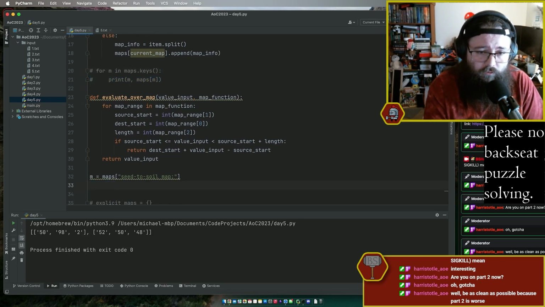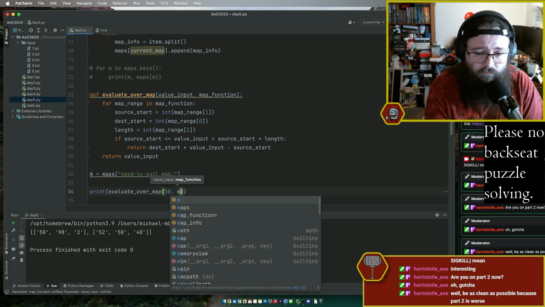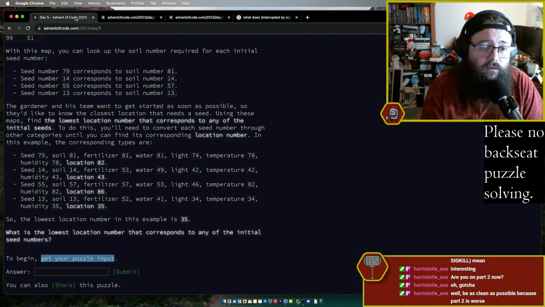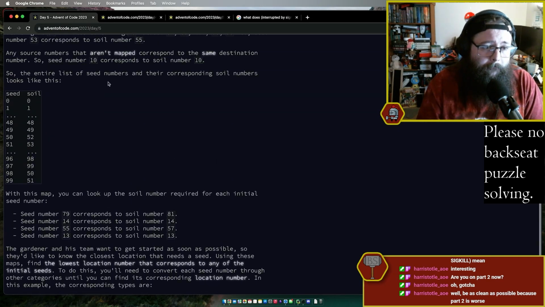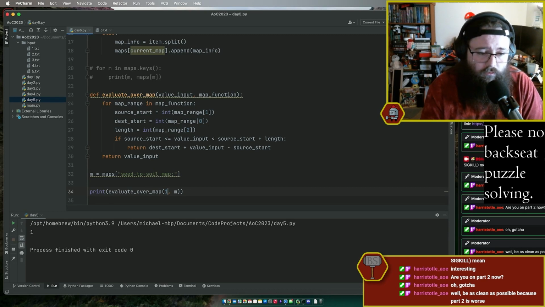Okay, so print evaluate over map M, number first, 50 and M 52. Yeah. Okay.